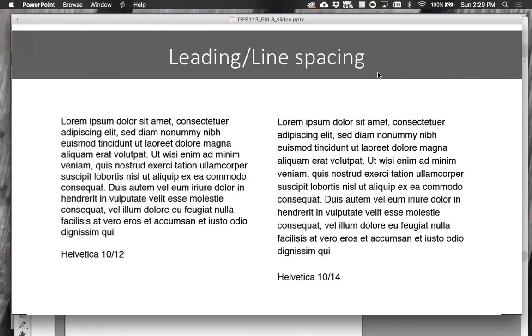So the first one is set 10/12, and the second one has added a couple of points of leading, so it is 10/14. And you can see how it does add a little bit of air to it. It doesn't feel quite as dense and sometimes not as intimidating to read, but it does take up more space.